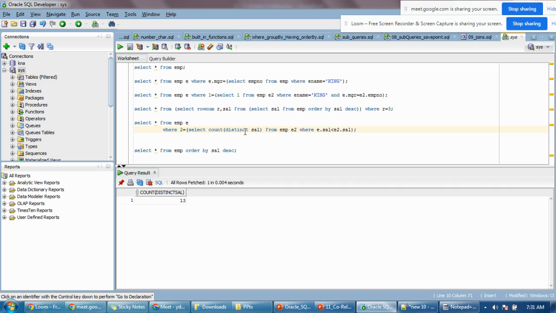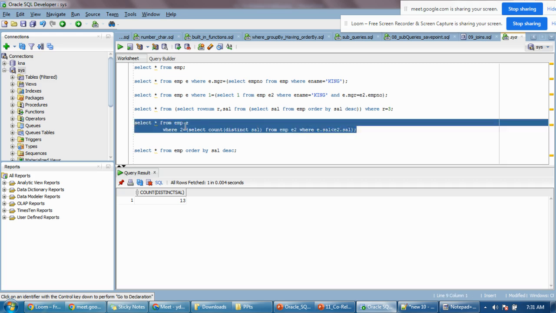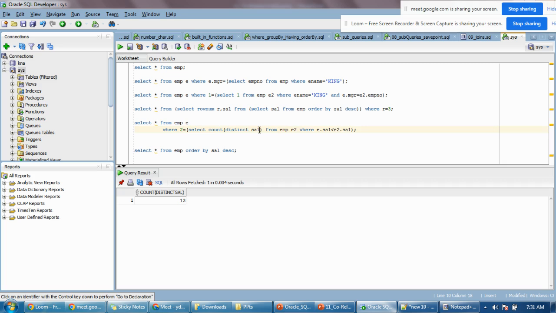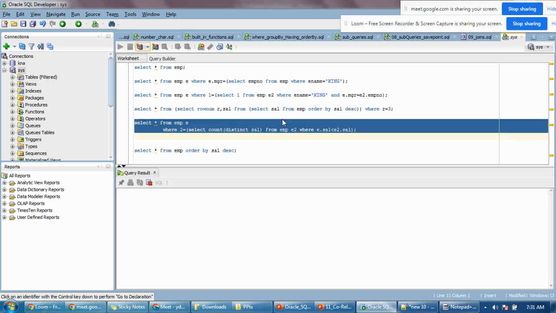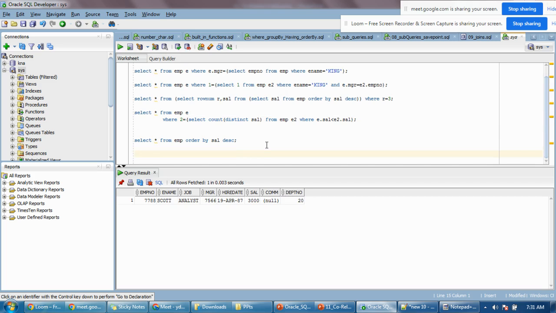You are fetching your child query salaries, and it will compare them with the parent query salaries, which are less than child query values, only those things it will consider. So for that it will fetch the number of records, and that value only will match and it will return the result. Any confusion?